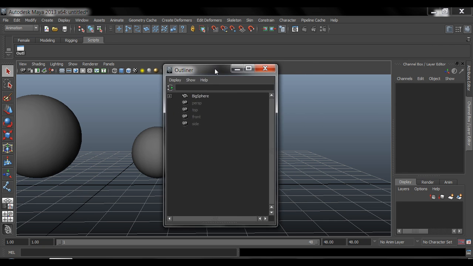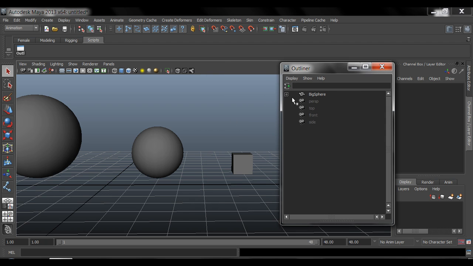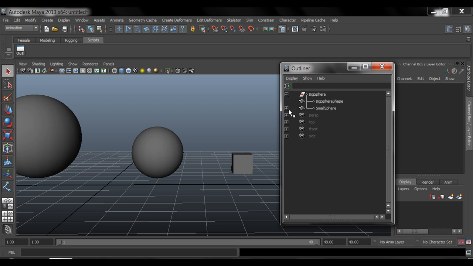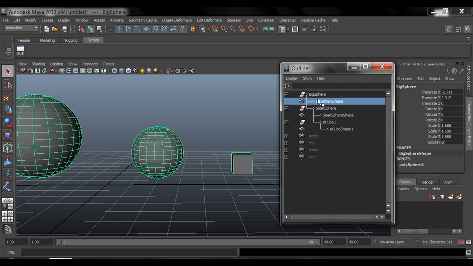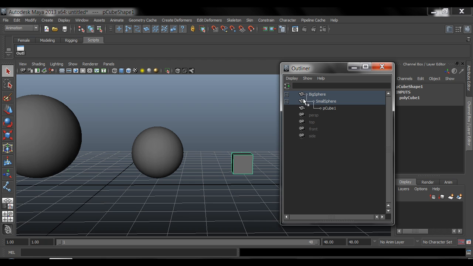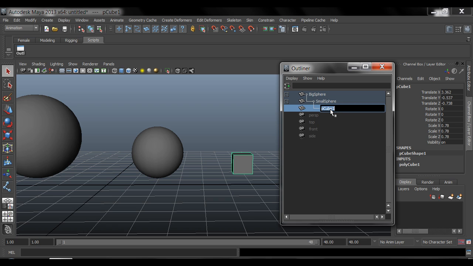If you look out here in your outliner, notice we only see the big sphere. So let's go in here to the little plus. Make sure you go under display and you hide shapes, because sometimes if you see shapes, you'll get a lot more of these little pluses, which don't really do much. So it looks like we have a lot of stuff in here, but really you're displaying shapes. So make sure you hide shapes, so now it's more simplified. And notice now we have the big sphere, the small sphere, and I'm going to call this a tiny cube, a little tiny cube.